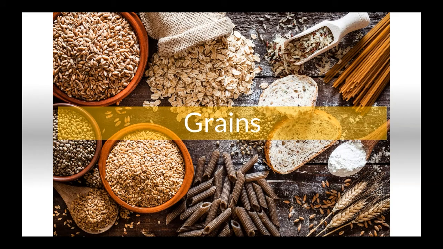Now we're going to switch gears and talk about grains. For an item to be creditable as a grain, the first ingredient, or second after water, on the ingredients list must be a whole grain or flour, an enriched grain or flour, a bran, or a germ. Or the grain item is enriched, meaning that the vitamins and minerals have been added to the item. And you know this because the vitamins and minerals are listed in the ingredient list.